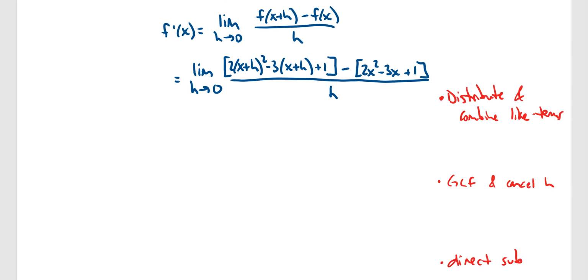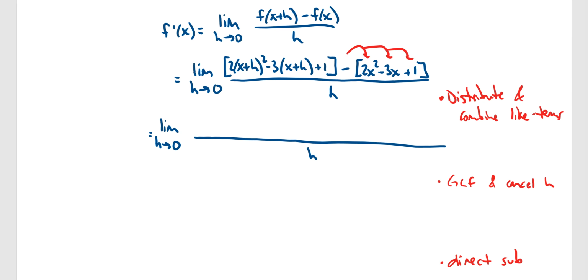So we're going to do a lot of distributing in the numerator. So, limit as h approaches 0 of a huge fraction. And then we're going to distribute the negative 1, just like you always are going to have to do. Distribute this negative 3. And then this is the part that might be a little bit annoying: 2 times (x plus h) squared. You cannot distribute that 2 right away. You need to leave that 2 out front. (x plus h) squared is x squared plus h squared plus 2xh, using the shortcut from last time.